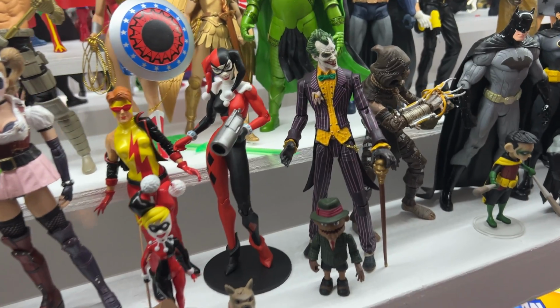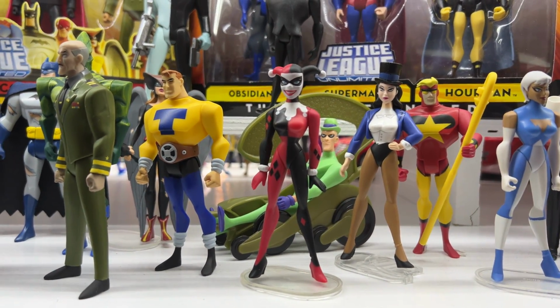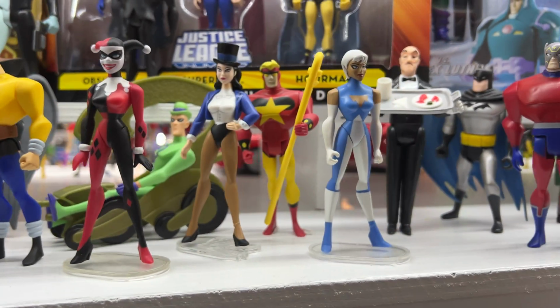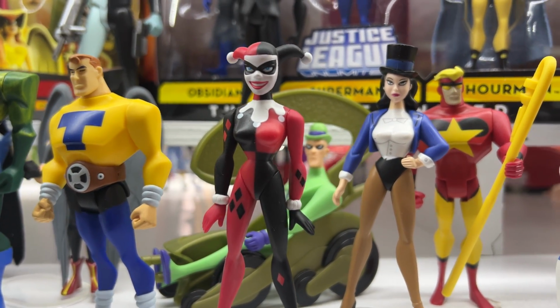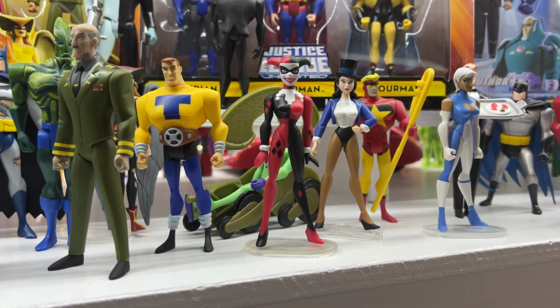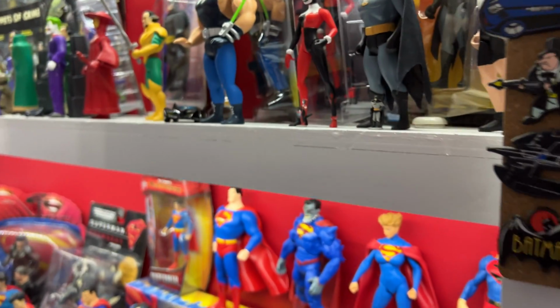Justice League Unlimited did one in their 5-inch line. She's right up here. They used the sort of standard body for her that they use for many of the female figures. You can see she sort of stands the same way with her legs, as you can see by some of the other female figures in the line, very similar. But I thought they did a nice job with her. And it was nice that they included her. Not all of the Batman villains got included as part of the JLU series. But if you're looking for an animated series version, I think that Kenner really crushed it back in the day.